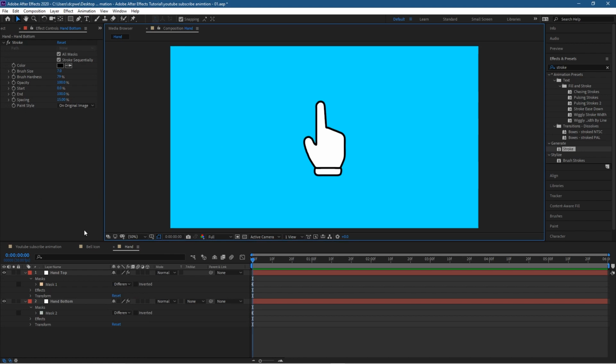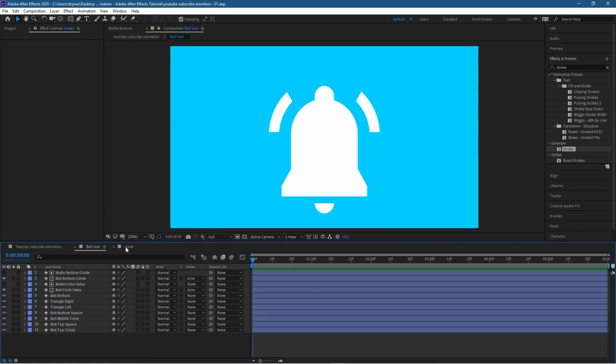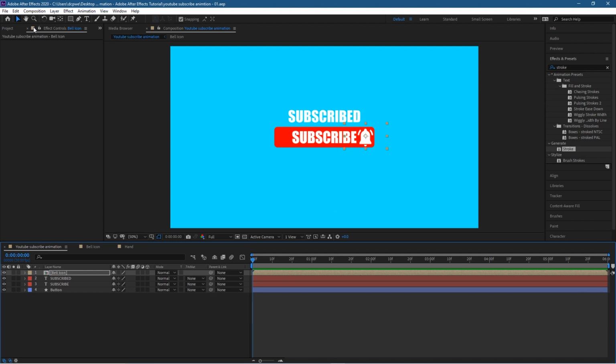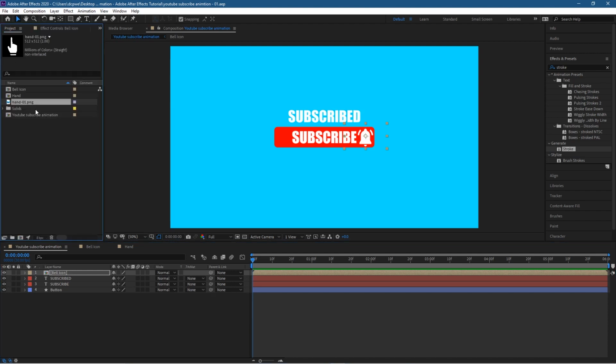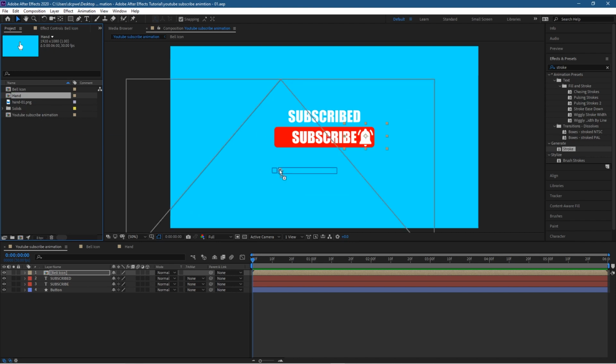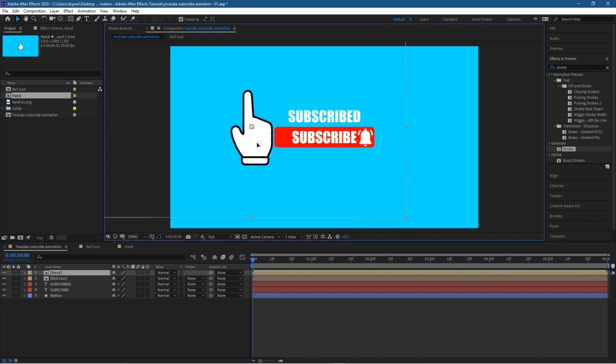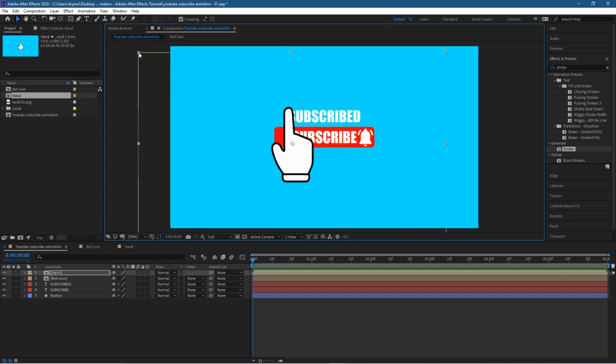We've got the bell. Let's go to File, Save. So we've got the bell icon that we generated. We've got the hand object now, and we're going to go back to our main animation. Let's click on Project here, and we want to click on the hand composition, this one, and drag and drop it into the canvas. And this size is a little bit big. Let's just move it up a little bit, and we'll click on the handle, drag it down. I reckon around this sort of size.